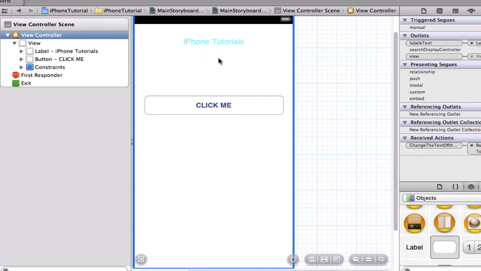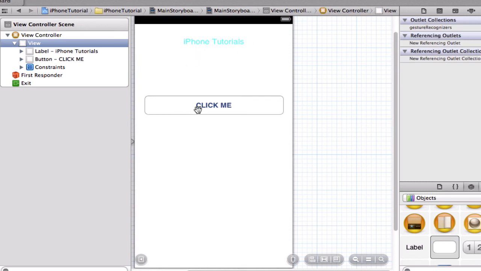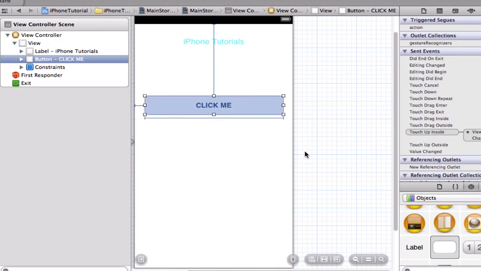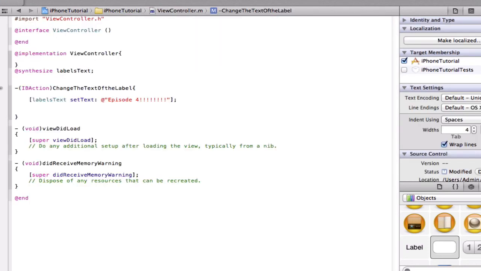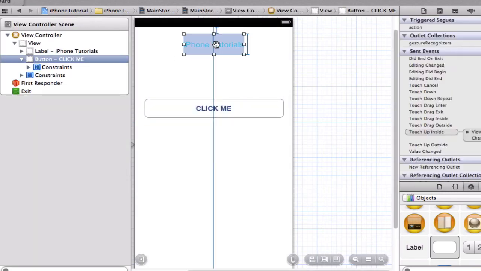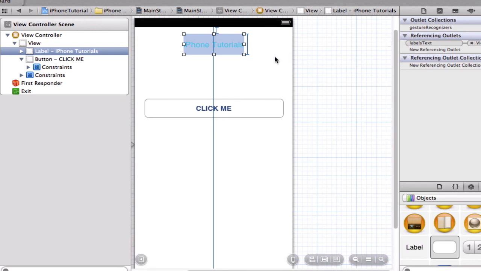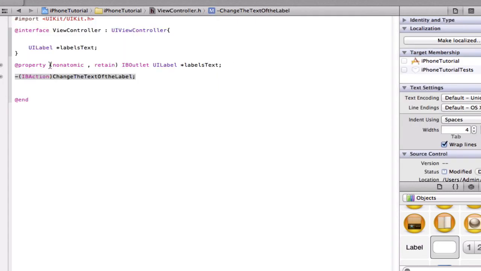And then you want to set the outlets, like I told you in the beginning of the tutorial, to labels text. So let me explain this before I run this. Click me is doing change the text. And the label is known as labels text, and that's an outlet that we put in the header file.